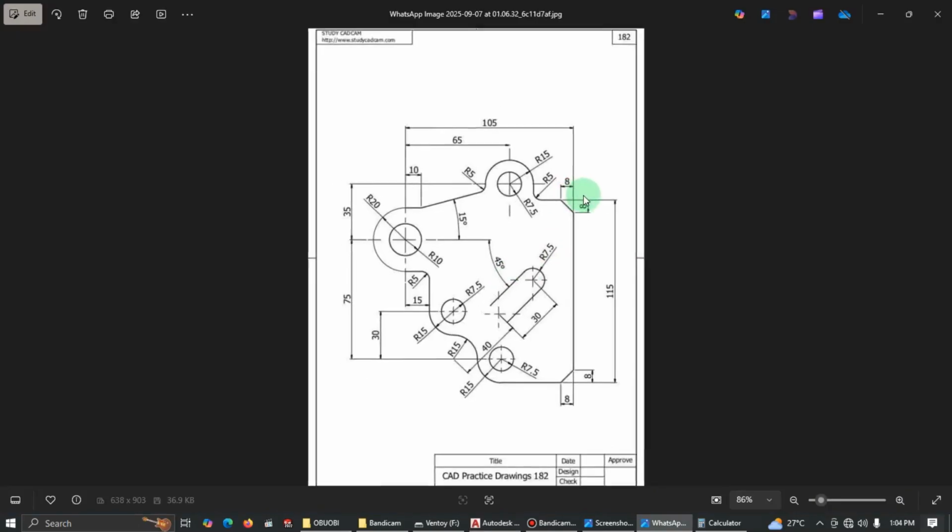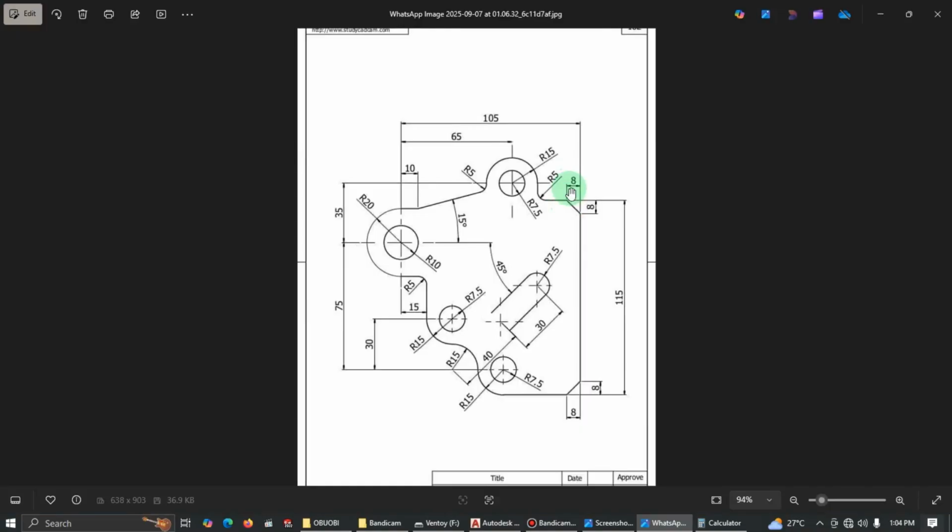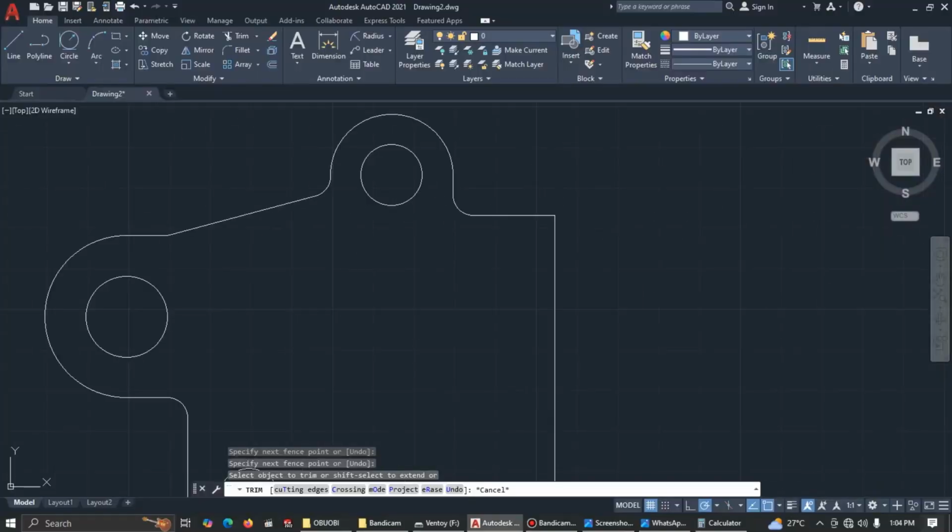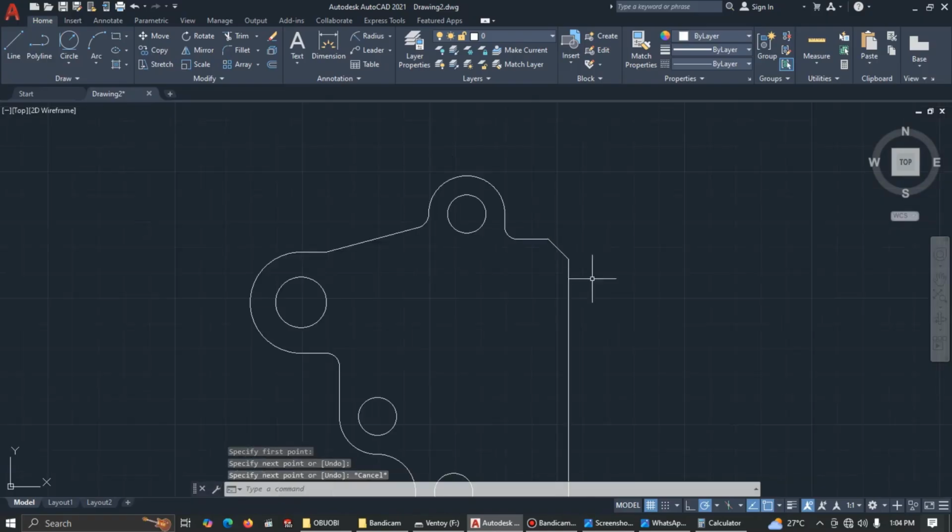Now let's handle these ones. You could see a distance 8 here. So very simple. Select this line, click here, drag it down, enter 8 to reduce the size, that's the length. The same thing, click this line, select the edge, go back, enter 8 to reduce the length. Okay, so basically you are going to have it here. Pick a line and just join it, and that is it.